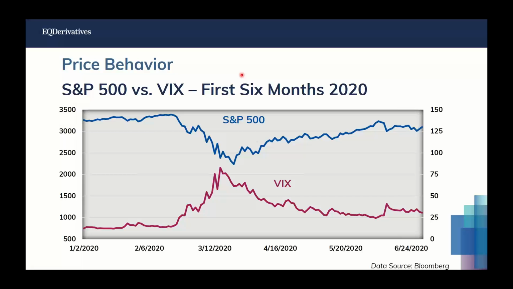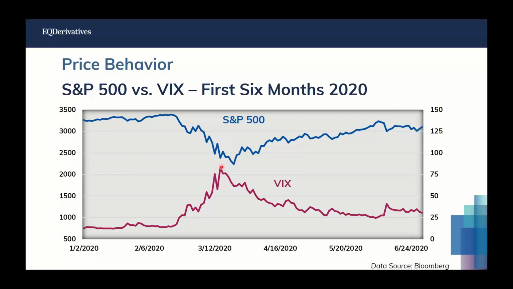Here's the first 6 months of this year. This is a great textbook picture of how VIX will act when we come upon what I refer to as a volatility event. The uncertainty associated with the current pandemic really got VIX going, and it actually hit record high levels, even when we compare VIX to price action back in 2008, 2009. But this inverse relationship holds up.